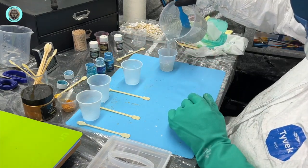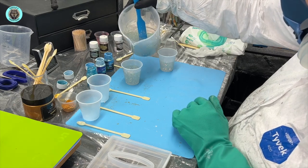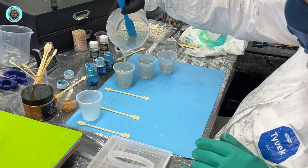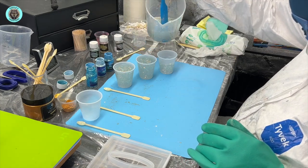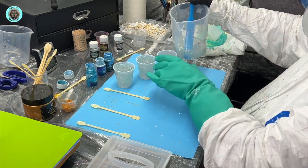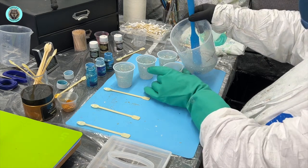Now these little cups are ones you put mouthwash in. I just bought them from the supermarket. So three of the cups I fill up quite a lot, as you can see, and the fourth one just a little bit over half full.